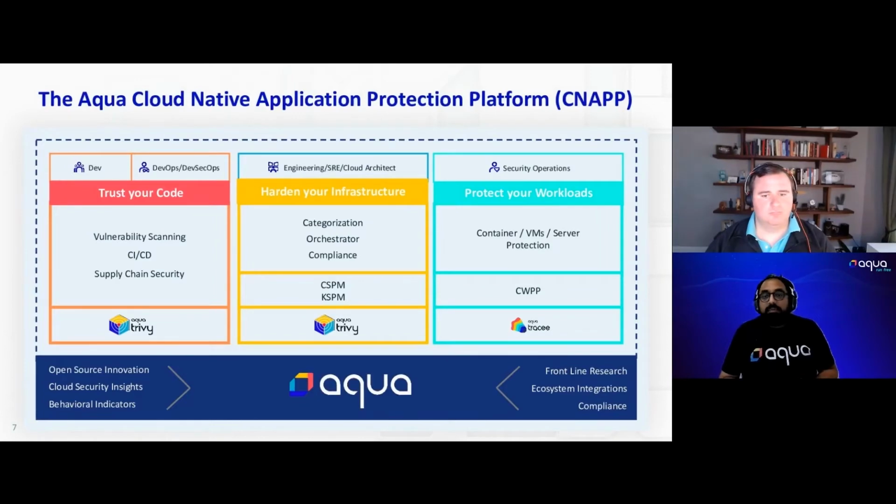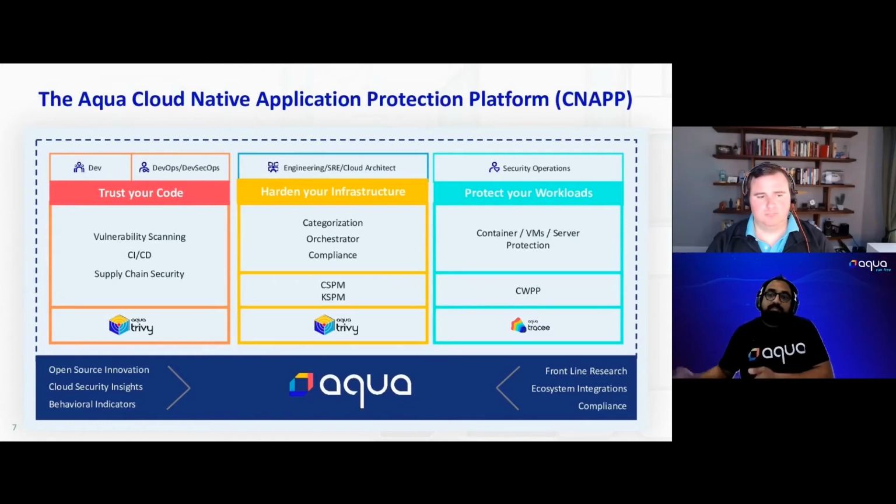Gartner was looking at this concept as, cloud native security is a holistic effort, which involves securing your cloud native application throughout its life cycle. Aqua has been doing that since the inception. We look at it from a similar approach. We look at it from securing your applications when they're being built by trusting your code, that you're building secure artifacts from the get-go, and Aqua helps you secure those artifacts. And then once your artifacts are built, we want to make sure that the infrastructure that they're running on is secure and configured properly, so we have to make sure your infrastructure is hardened.